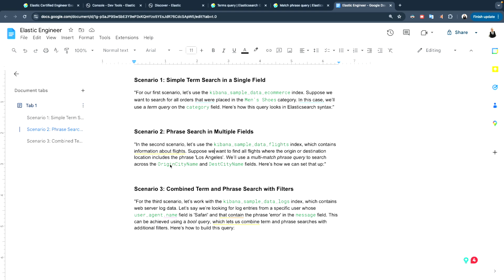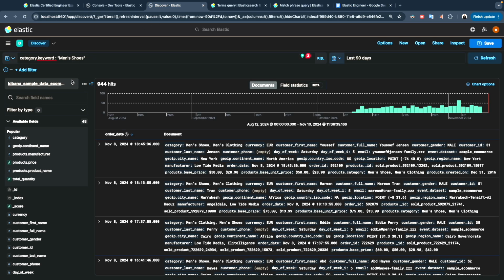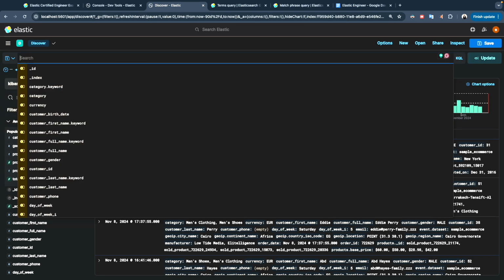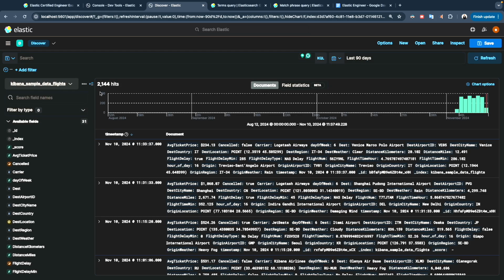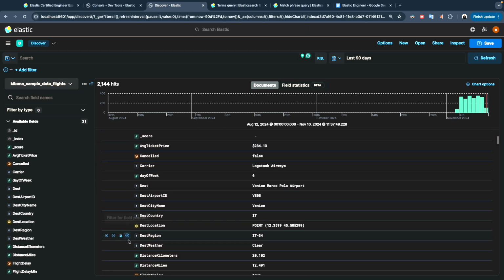Here we have two fields: origin city name and destination city name. If they did not specify the names and you are not familiar with the names of the fields, feel free, let's remove this query, and if we come here you find all the fields, or you can open one document and see what you have.